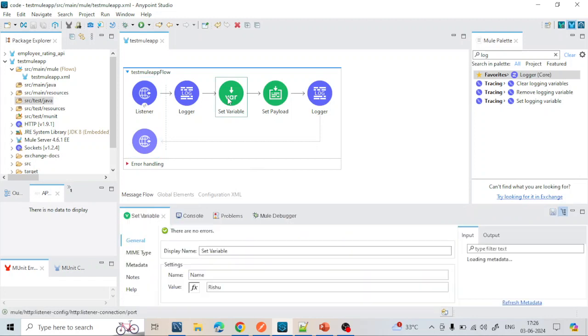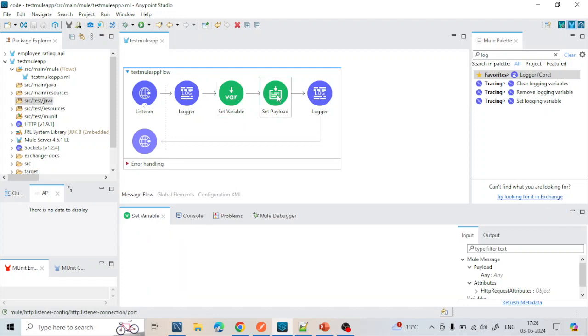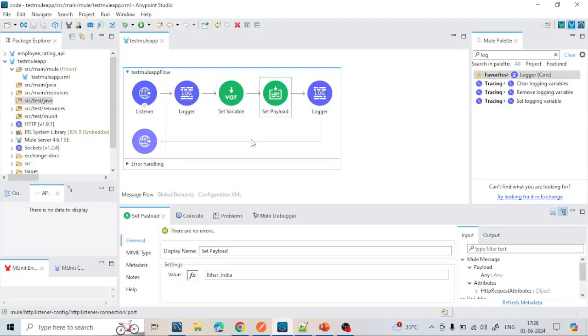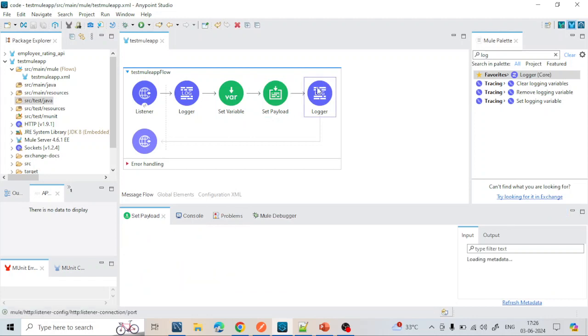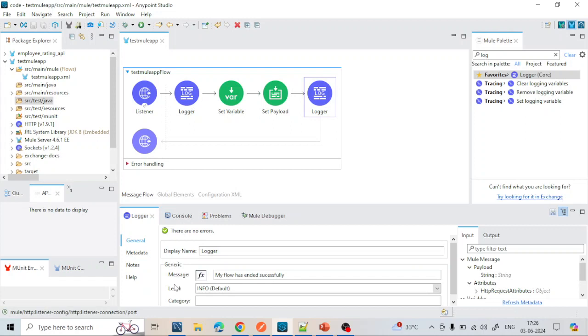We use set variable to set a value for the variable. We use set payload to set some value inside the payload, and we use the logger again to print some value on the console.